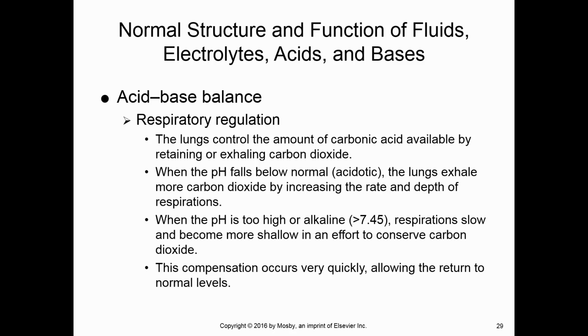Okay. Now, also in relation to that, if we're too alkalotic, the respiratory system will try to conserve CO2 to try to normalize our alkalotic state. So if we're blowing off CO2, we will try to normalize an acidotic state, and if we're retaining CO2, then we're trying to correct an alkalotic state. Okay.